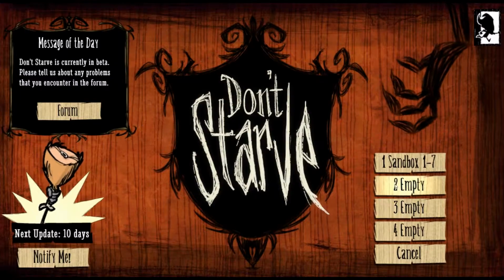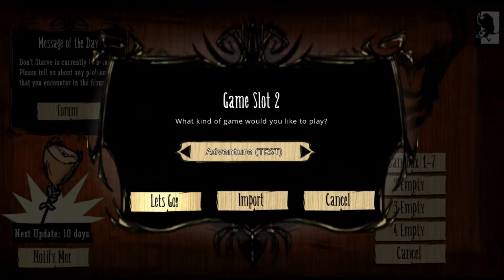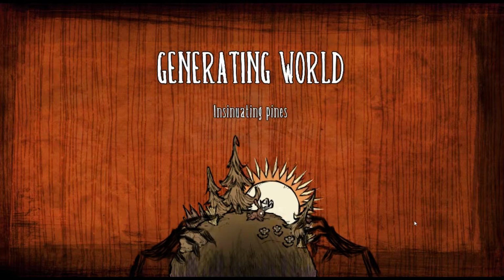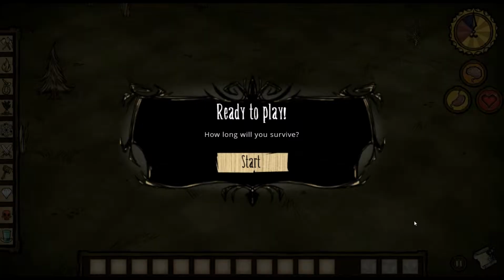Hopefully our world will not have a land bridge and we won't be trapped on an island. So we're going to basically do the same thing, have Wilson in Adventure World. Hopefully it has this time. I'm going to be so mad if it doesn't. Yeah, let's keep going then.